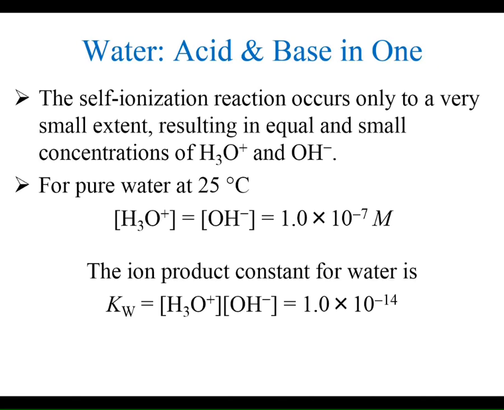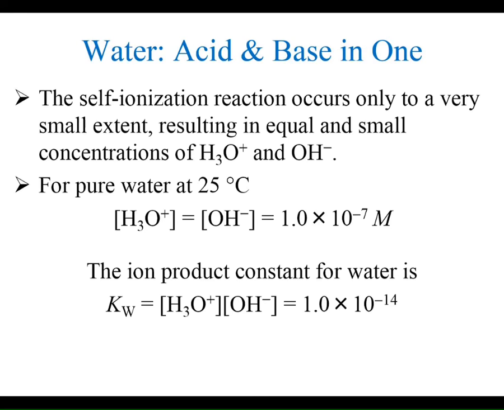So that means I have a solution and I begin to add in some acid, and the hydronium goes up, up, up, up. In order for that to stay constant, the hydroxide must be going down, down, down, down. Because if both went up, it wouldn't be 1 times 10 to the negative 14th anymore. That would get bigger too. If the acid goes up, the base must go down, and vice versa. If the base goes up, the acid must go down. So in water, that's a very important thing to note.